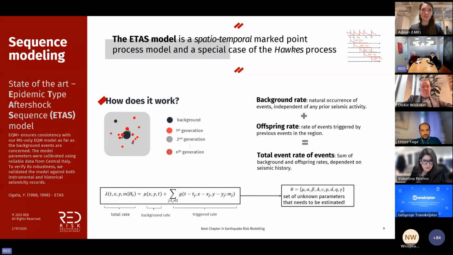And the sequences we have found in crustal events in active seismic areas are fairly similar. We have not yet looked in much detail at the subduction zones. They are slightly different. For crustal events, things are very similar in different places. But the two main parts, without going into much technicality, are the background rates, which we can extract from the usual methodology that we have, and the productivity part, which is dependent on the sequences in that particular region.